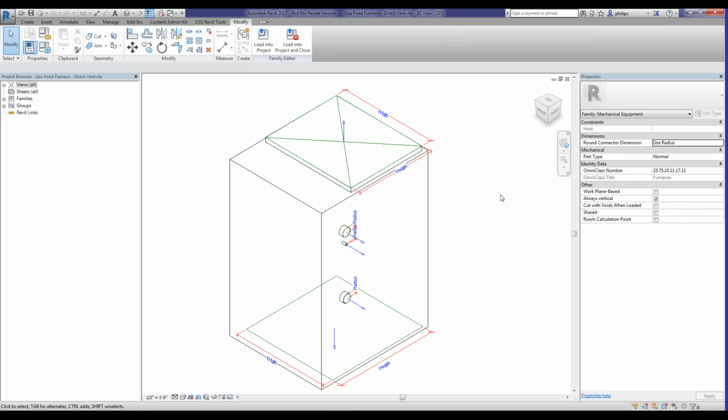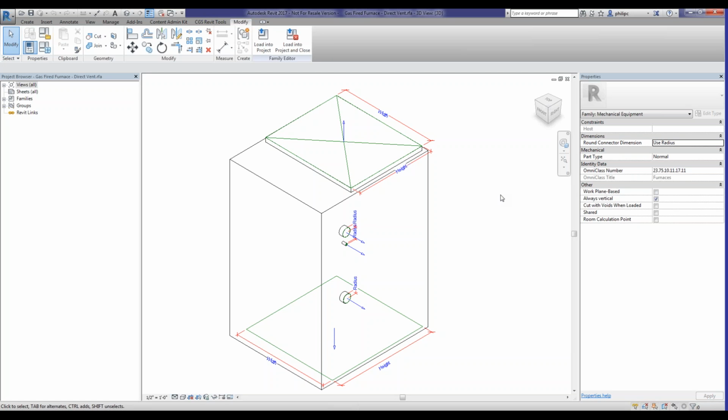If there's anybody on this webinar who is a manufacturer and is looking into starting to create families of their manufactured components, I would suggest scaling it down from the way that it's actually built to the way that an architect or an MEP engineer wants to see it within their project. They do not want to see every nut and bolt on the objects.